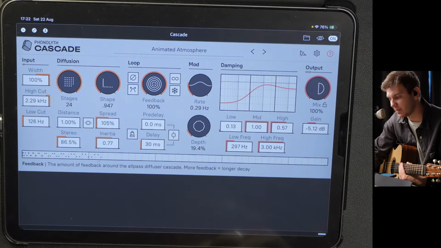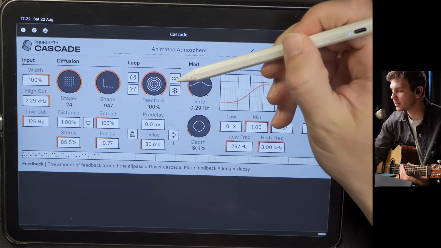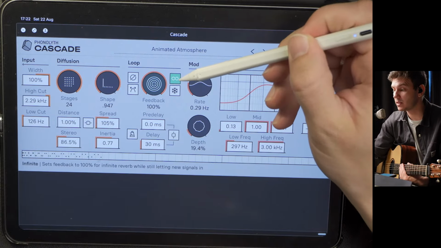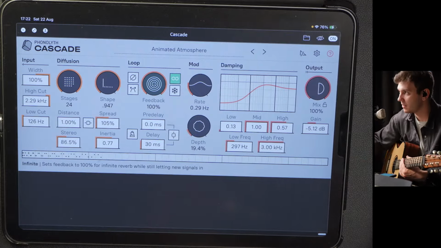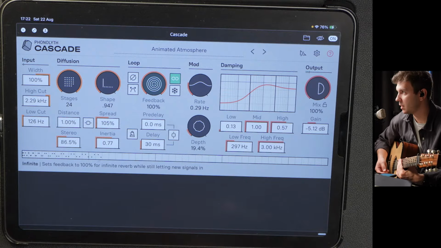it's kind of infinite, right? But we got this cheeky button, so if it's engaged, then it's truly infinite, I think. Yeah, it seems so.